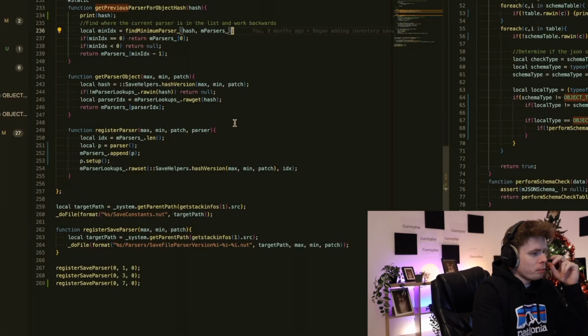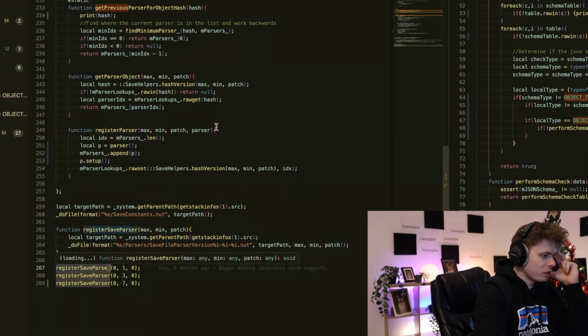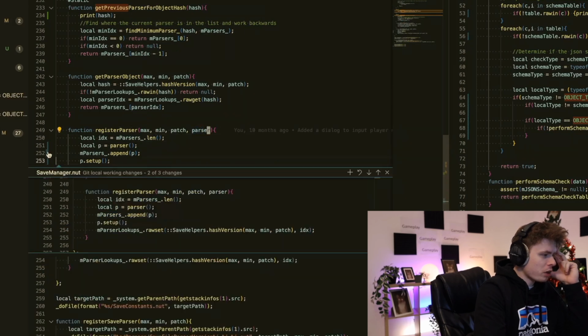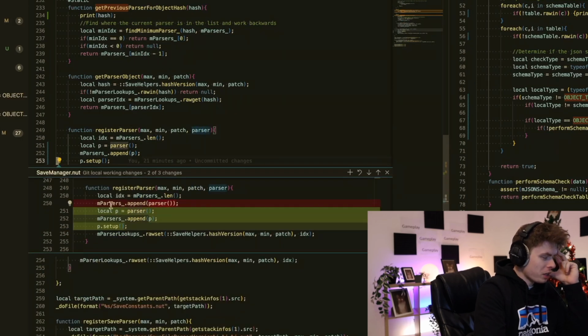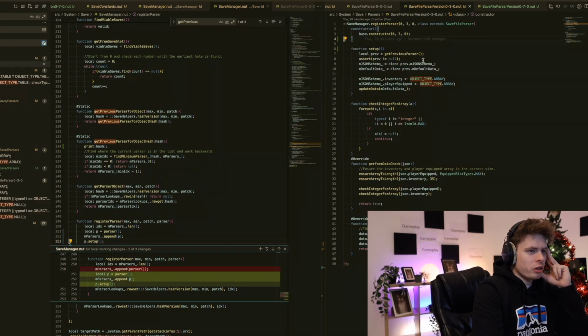Just to give you an example of one of the issues, this is the register parser function, which ultimately gets called by this down here. This just gets passed to the parser object. The way it used to work, it would do parsers.append with the parser and constructor. What it used to look like was just the constructor and then straight into this code. So what you actually got was prev parser being called here before append had actually been called, which meant the parser wasn't in the parsers list.